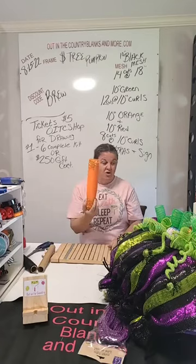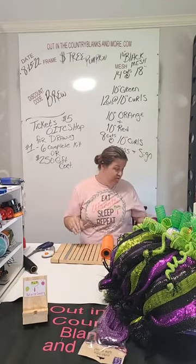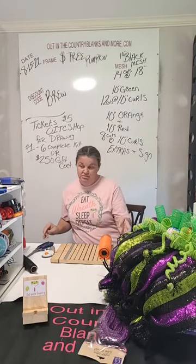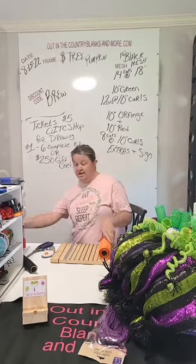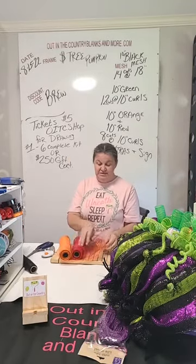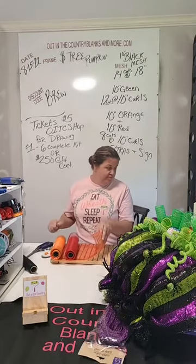We have our orange. I'm going to do the bottom as soon as I remember what I do with my orange mesh. Oh, I have my orange and my red. Okay, so 10-inch cuts again. I have my red and my border stripe.